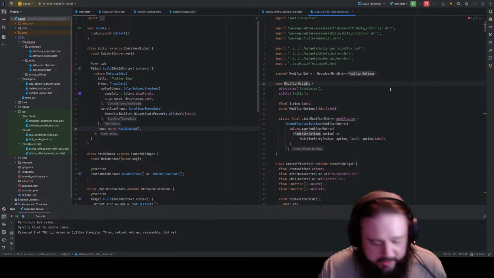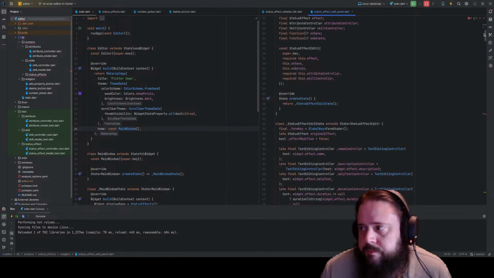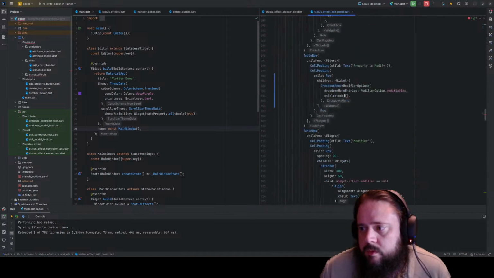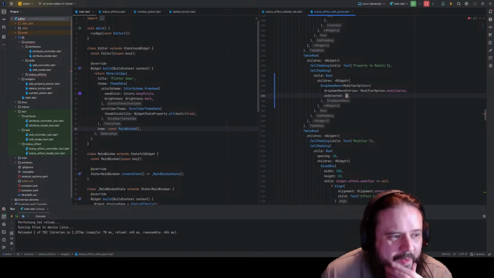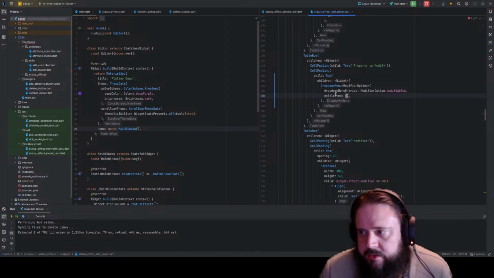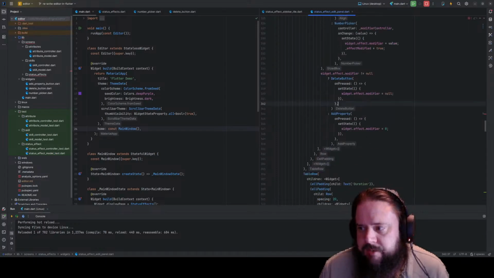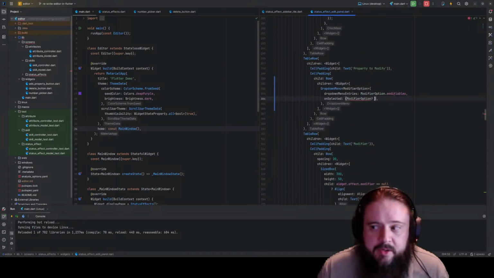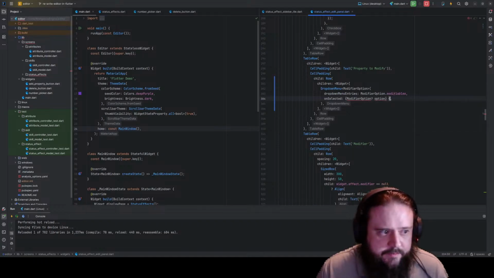This should be singular. And make sure I'm not doing this wrong. Yeah. Modifier option, oops. This can be null in the case of no selection. Call it option.